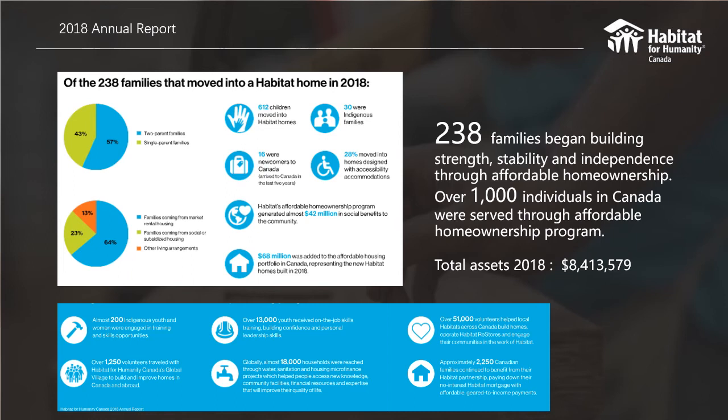About the financial statement, at the end of 2018, the total assets were over $8 billion. Because it's a non-profit organization, that money will turn into another fund for next year's operations. As we know, the more money they have, the more operation funds they have, the more houses they will build and the more people they will help.